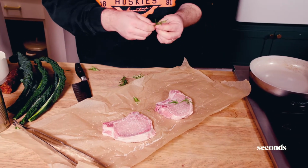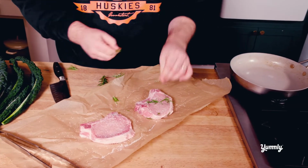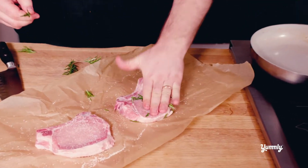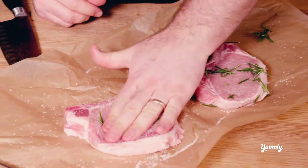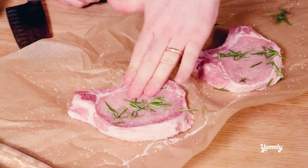I have a recipe in my cookbook which presses sage into some pork chops. It's just a technique that I really love. It kind of sticks, and I just leave them whole. These get nice and crispy.